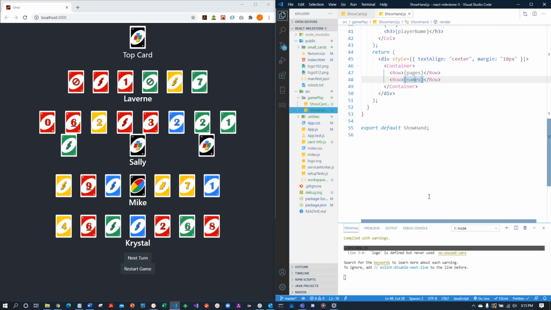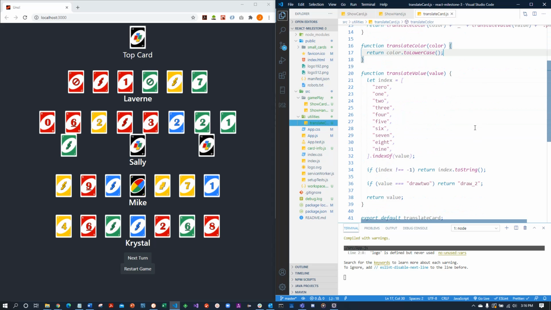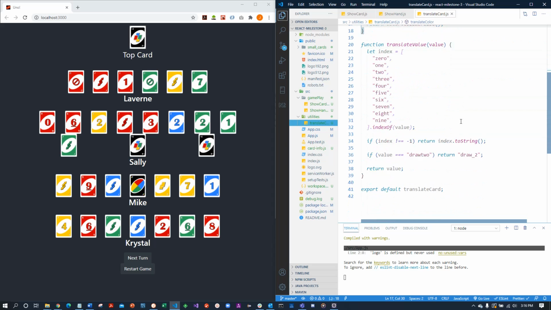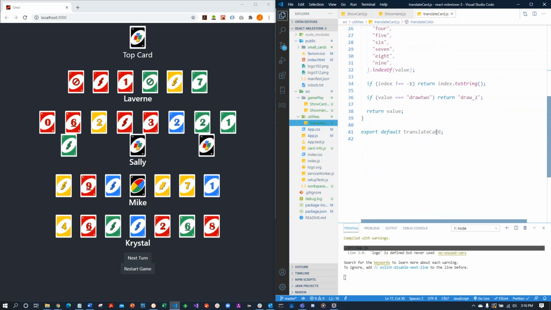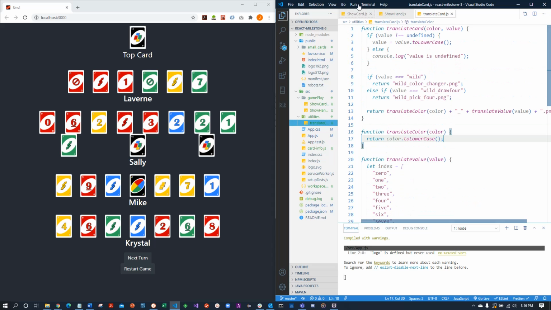Oh, and let me show you the one modification that I had to make to our utility method. So in here, utilities methods, translate card, pretty much comes from Milestone 2, as you recognize. Everyone has a little bit different, but you do have to add this, export default translate card. Every JS component, which is really JSX, in React is assumed to be a module. So we need to export the symbol, otherwise it'll be a private symbol inside of this file. So that's one modification we needed to make there.